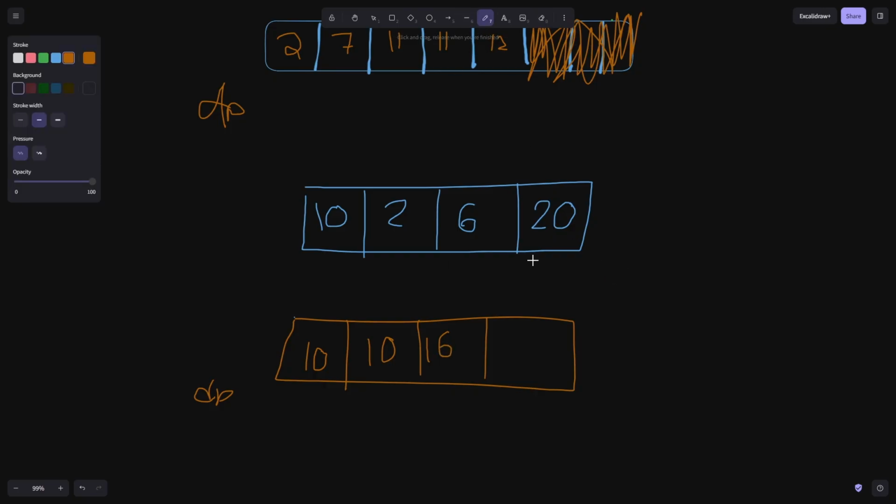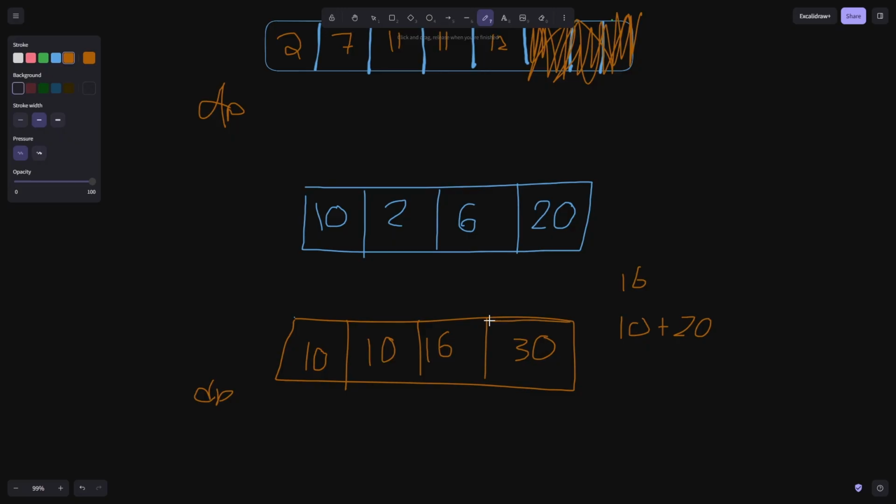Right? And we're going to go to this 20. Okay, so we're going to go 1 spot back, DP of I. What is the max between that and nums of I plus DP of I minus 2? We're going to basically check 1 back, that's 16, and we have to compare that to nums of I plus DP of I minus 2. DP of I minus 2 is 10, so 10 plus 20 is 30. And that's actually our answer.